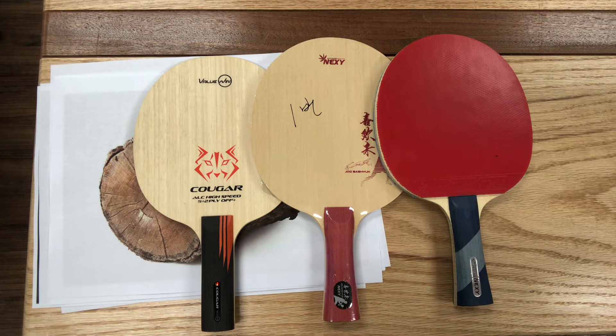In this video, I'll explain how we make blades from different plies of wood. Although there are single-ply blades — mostly Japanese penhold blades — most modern table tennis blades are made with several plies together. So my question is: why do we use several wood layers for a blade instead of using a very good single-ply wood, which is common for Japanese penhold blades?